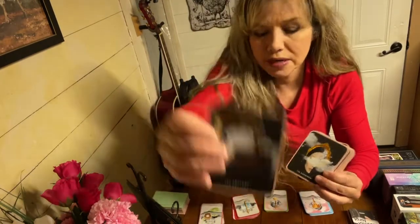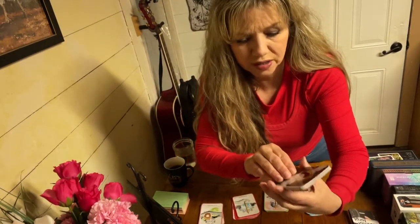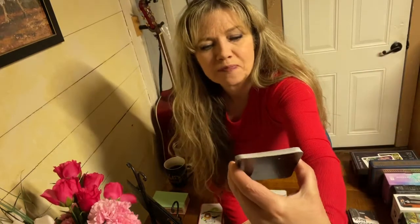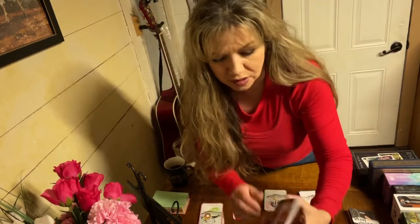So it does take into account different nationalities as well. Here's the Hierophant. I like that they do that, but you know from the name. And see, here's the Lovers. This particular Lovers card makes me think of a third-party situation. There's that. The Chariot card.